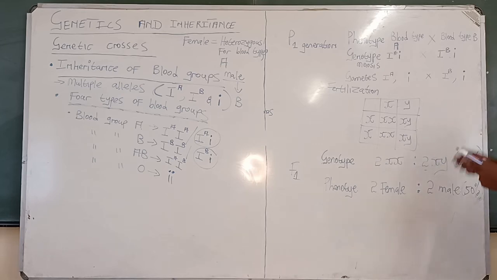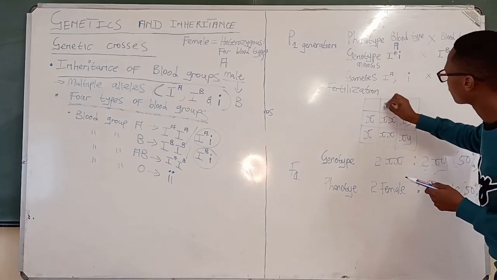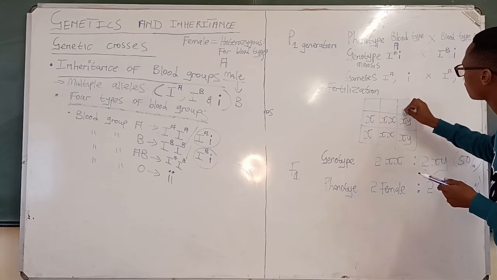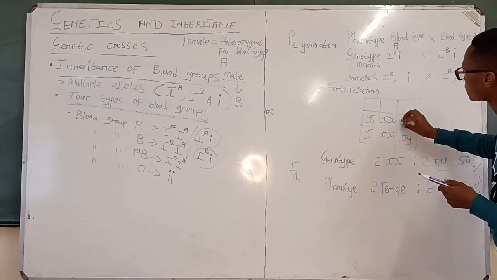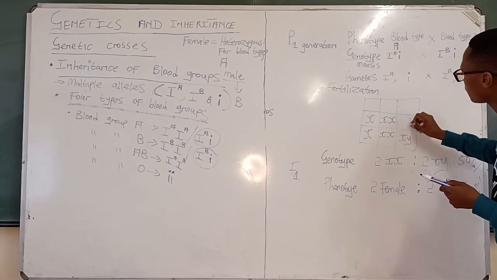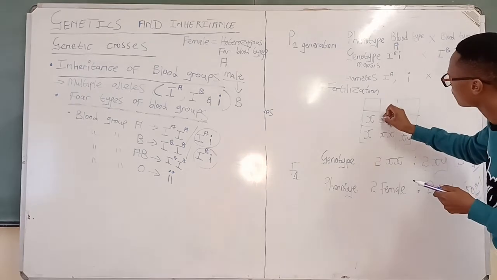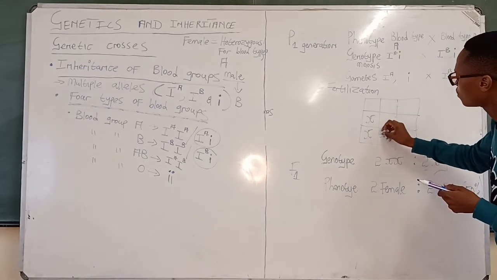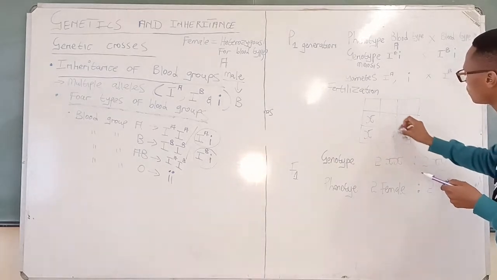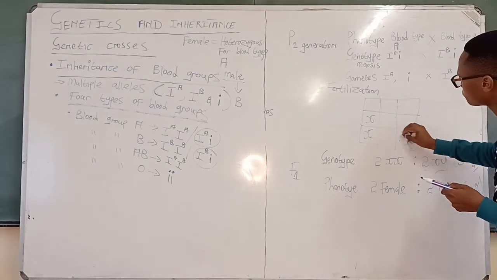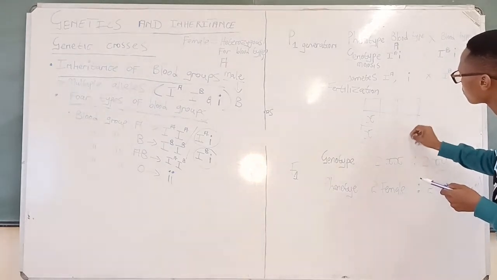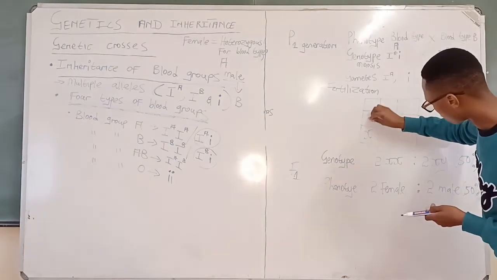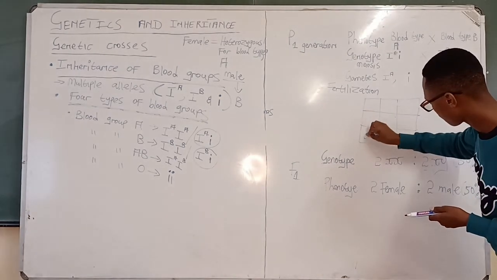Now they have these gametes. They have to fuse during fertilization. So you want to know, when they fuse, what are possible offsprings? Will they have a child with blood group A, or blood group B, or blood group AB, or blood group O? So we want to see that. So I'm going to use a Punnett square again to show the process of fertilization.